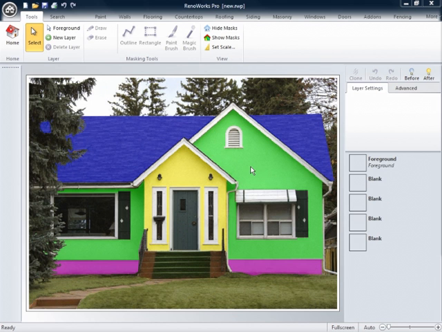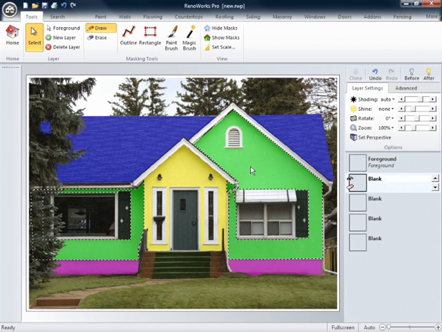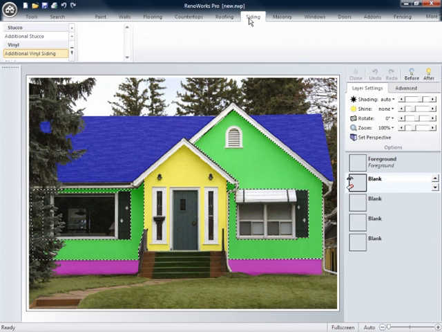In order to apply any product, a layer must first be selected. Starting with siding, click anywhere inside the siding layer. A dotted line will border the area of our layer and indicate that it's selected. Let's move our cursor to the siding tab. Note, many of the products in RenoWorks Pro are actual manufacturer's products.